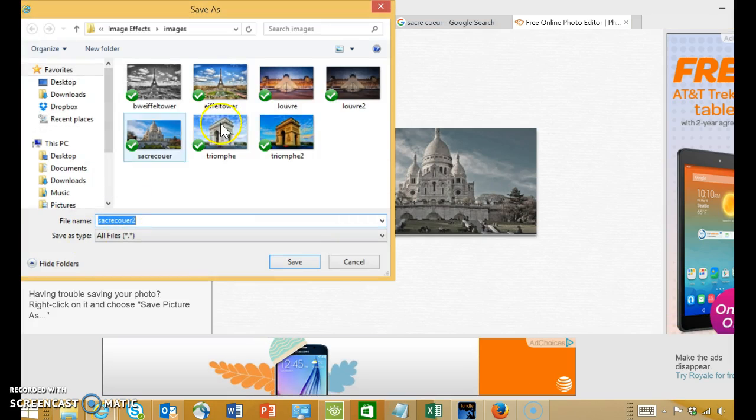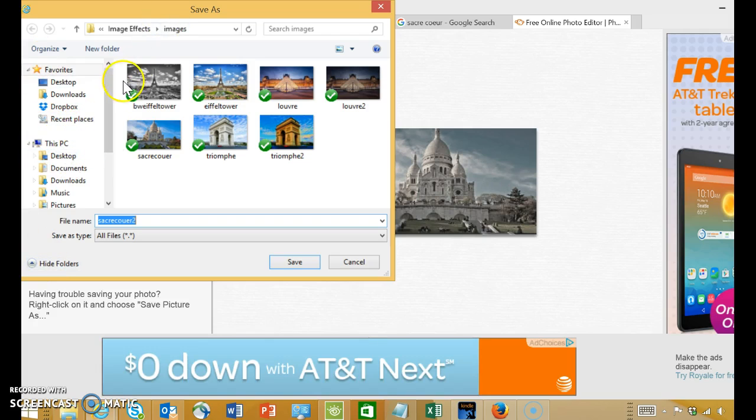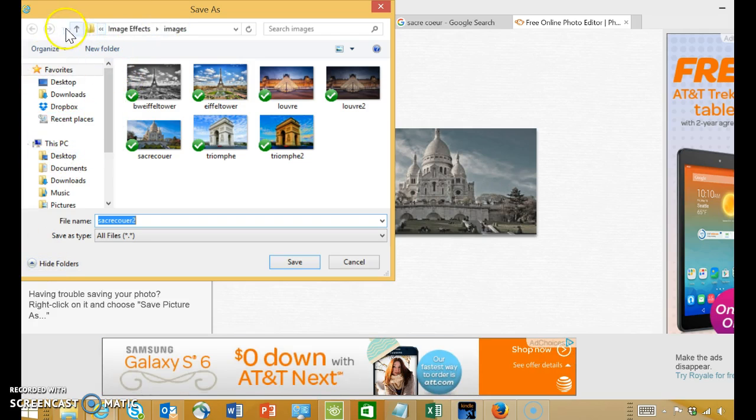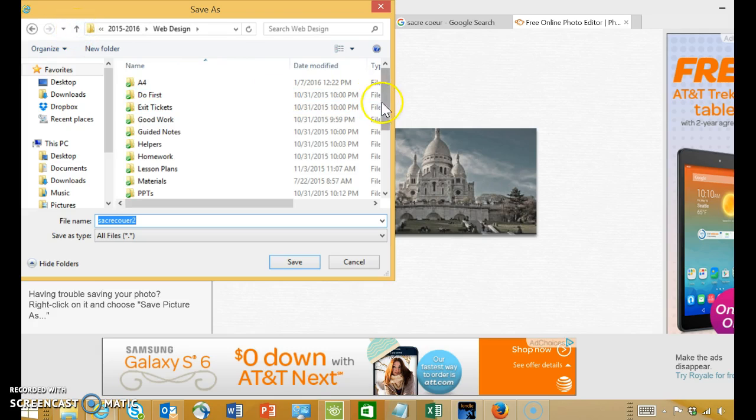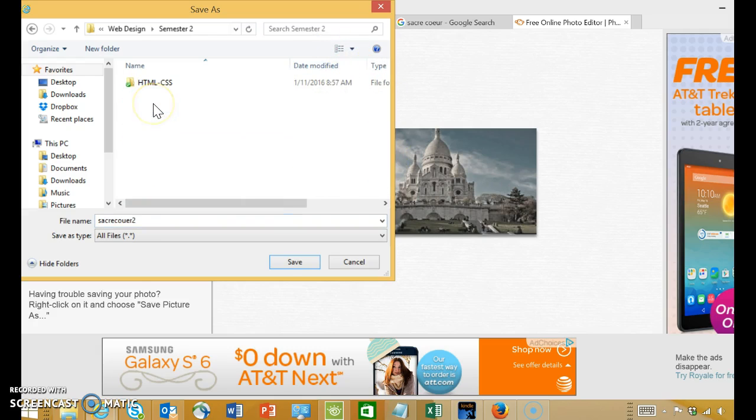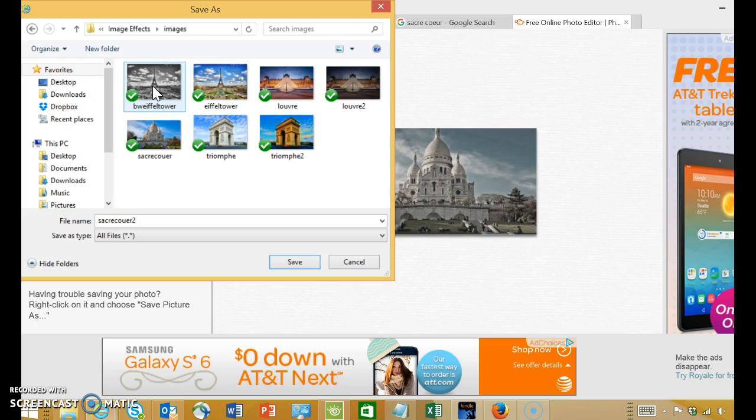Save it to your computer, which should be, you're going to save it on your USB, which you'll find over here. In case you forgot how to save it, you should have your web design folder, semester 2, HTML-CSS, image effects. That's the assignment that we're working on this week. So this is like week 1 assignment. And then you should have an images folder.